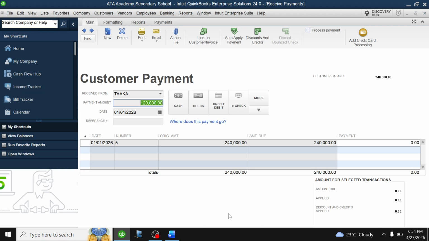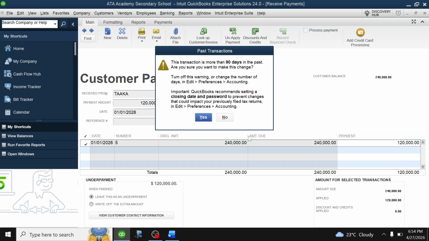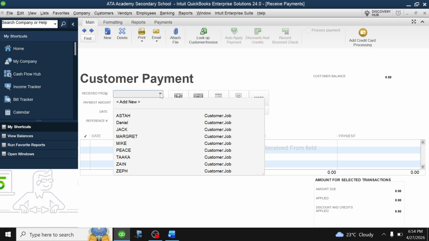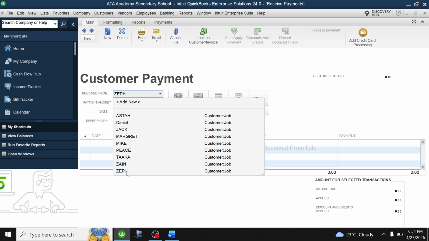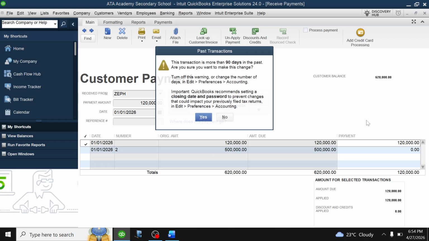So if I press enter, they are showing me he is going to pay 120 because it is 50% of the 240. So if I check here, the payment amount will reflect here. Then I press enter. I continue and receive. That was for Taka. Yes. Now we go to Zion. Zion is paying the whole amount. Press enter. Then lastly, we have Zeph, who is also paying the full amount. So I simply tick and close.